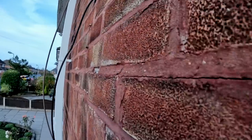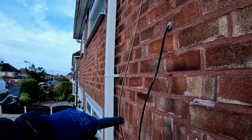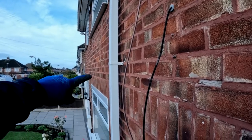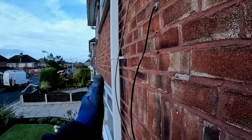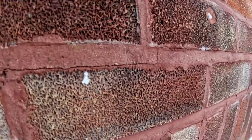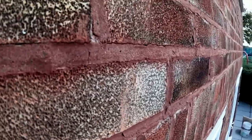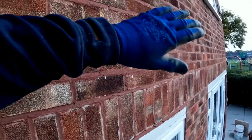The thing is, if you look at next door's, theirs is doing the same, when you've got the full set of soldiers all the way across the windows. Back in the olden days when these were built, everything moved. It's not like nowadays when we prop it as we build it. If it went, it went. So it's going to be hard to blend this back in because the whole wall's wonky.